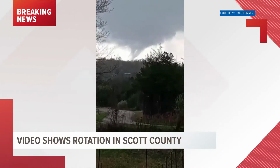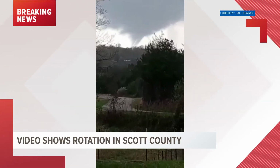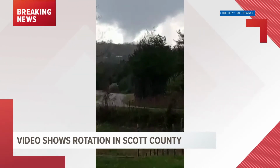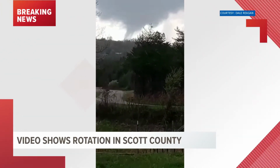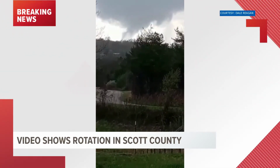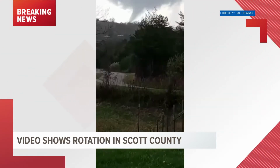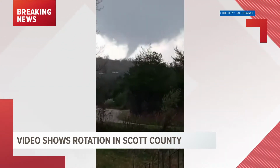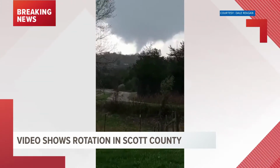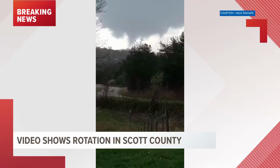This is the video from Scott County, and we see something that looks pretty similar. This video is shot a little bit farther away. Wow, what's really interesting about this one, again, cannot confirm, I hope we have a lot of loops on this video because I want to talk about this for a minute, cannot confirm that this is touching the ground right now because we're just too far away from it. But what you're noticing here is multiple vortices. Josh, I know you're enjoying watching that. Okay, vortices. Possible multiple vortices. So watch at the very bottom of the funnel where it splits in just a minute here, and you can actually see two different funnels kind of dancing around each other there.